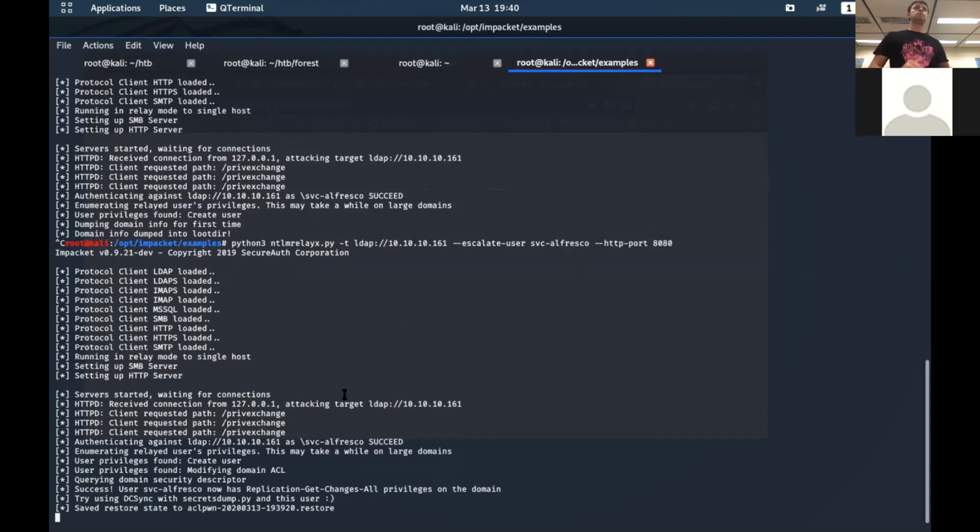That's probably something to Google. But once we authenticated to that, you can see here the output: modifying the domain ACL, querying domain security, and it says success. That's how we know we're able to escalate the privileges of SVC Alfresco. It says here, success, try using DCSync with secretsdump.py, which is actually what we're going to do next.